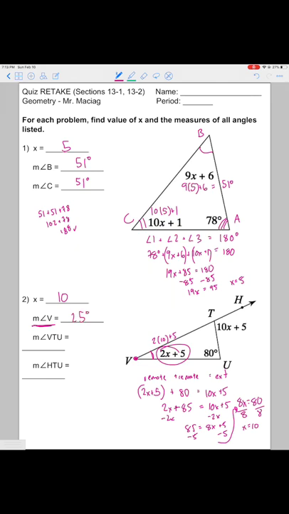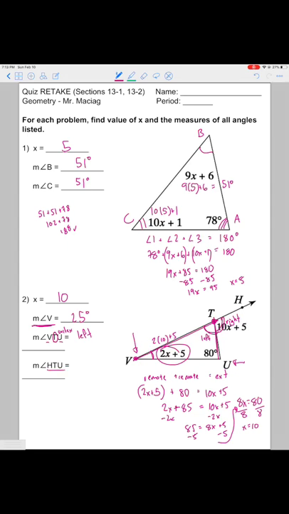Now I have to find the next angle, VTU. The middle letter is the vertex, so I go to T. There's technically the angle on the left, and then the angle on the right. I need those 2 other letters to figure out which one I'm talking about. V and U are right here, so we're talking about the angle that goes from V to T, and then T to U. So for this one right here, that's the angle on the left of T. So we don't know that yet, and we don't have an expression for it yet. So let's keep that on hold.